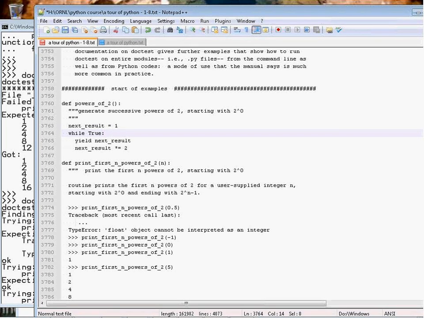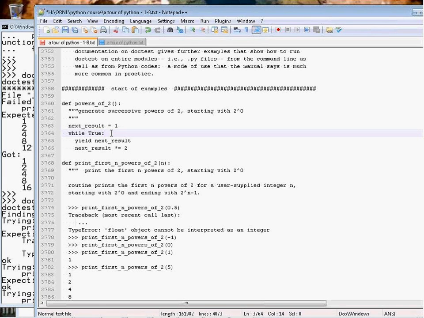So what we have to do is go back to the doctest example. Scroll up and change the 16 to 12. Right now, come back. Scroll up and pick up the print first in order to do this.